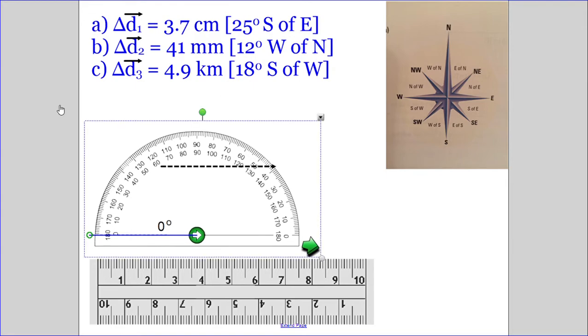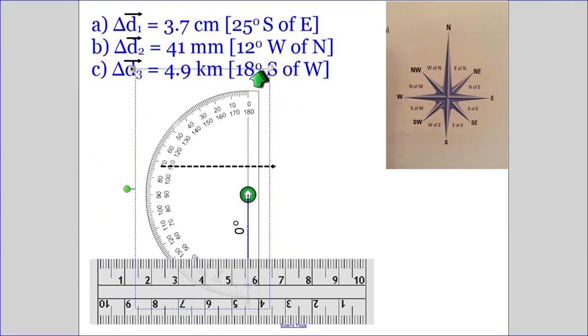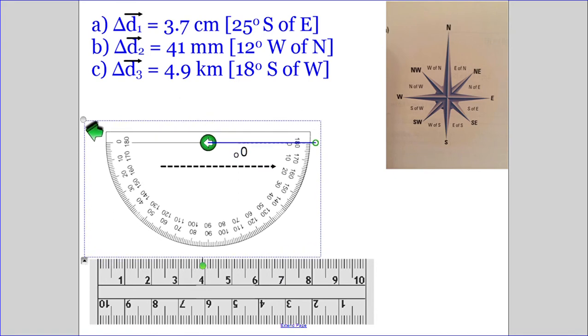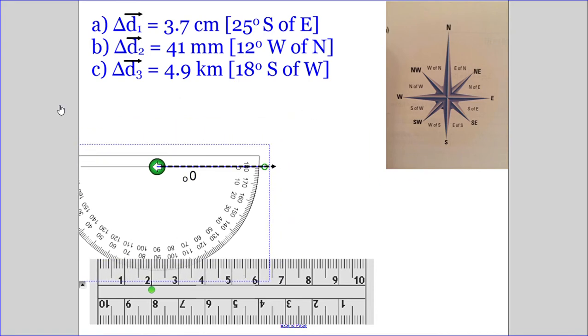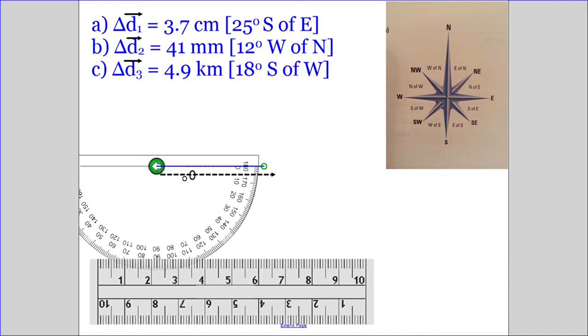I'm going to take my protractor that I have set up, and I have to turn this because I need my 0 degree marker to represent 25 degrees. So I'm going to match up my line, and then I'm going to use my protractor to go down 25 degrees from there. So we'll nudge this out of the way for a sec, measure out 25 degrees, and so this tells me where to go for my angle.